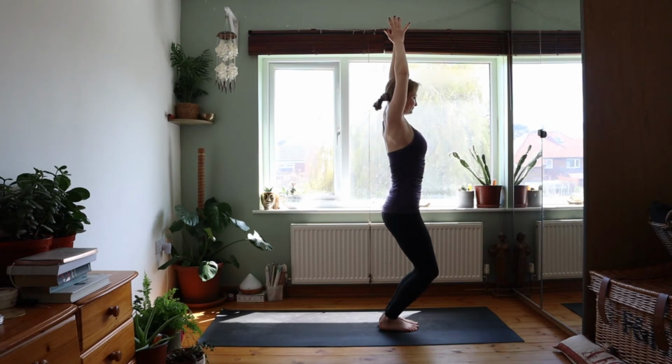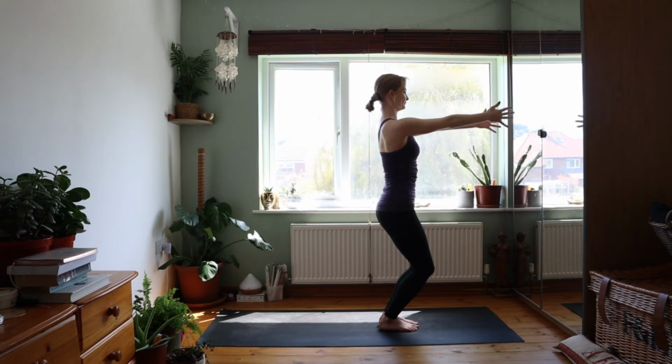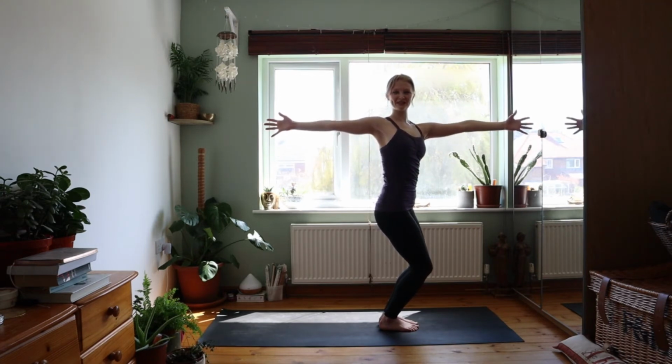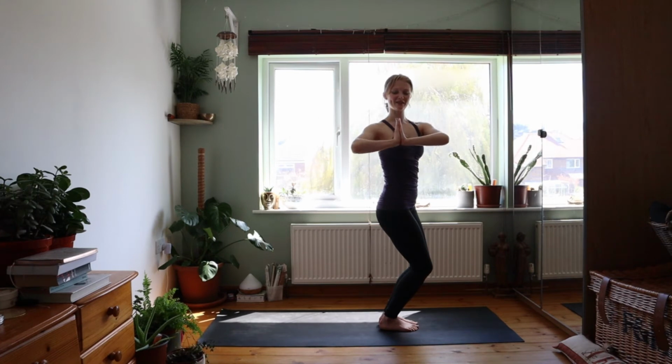Opening up those shoulders. And so now we're going to take it twisted. We're going to repeat on both sides. So bring the arms in front of you. And then swing. Let's swing the right arm back behind you, opening out. So we're twisting around, arms in this T shape. Good. Let's bring the arms into prayer position in this twist. So still facing the same way.